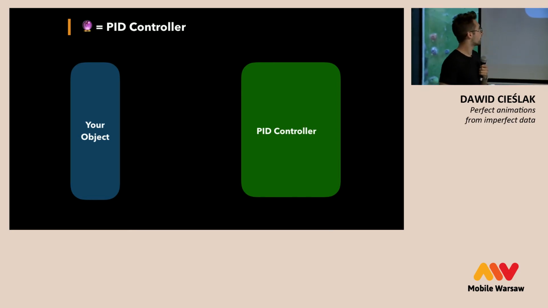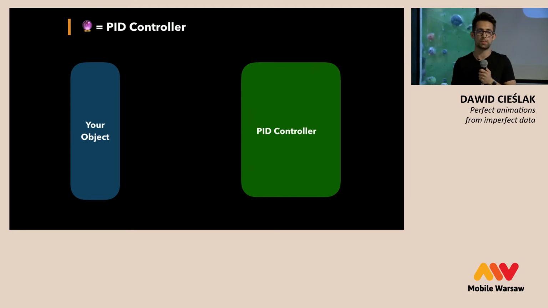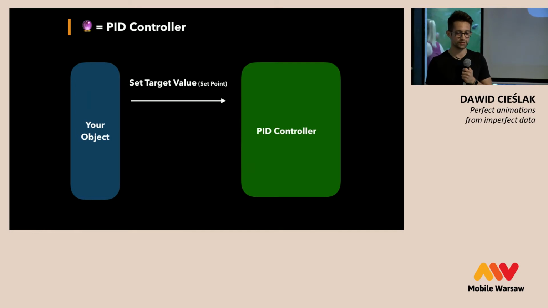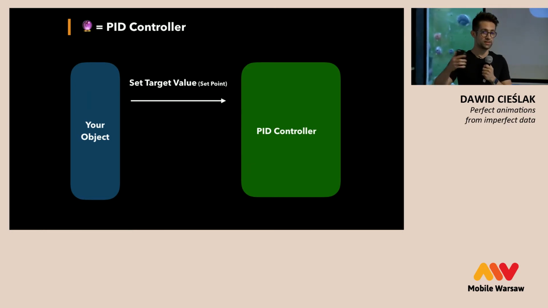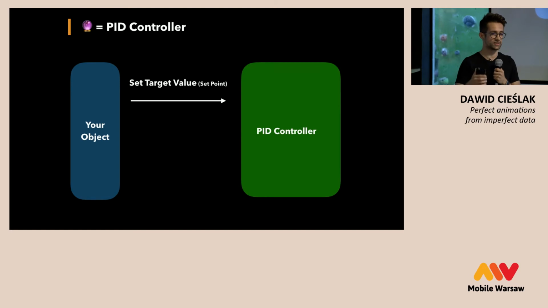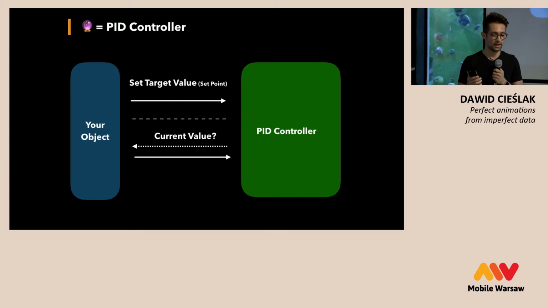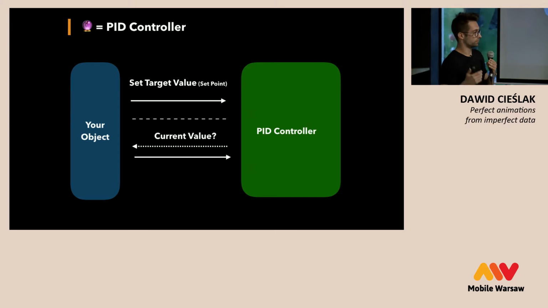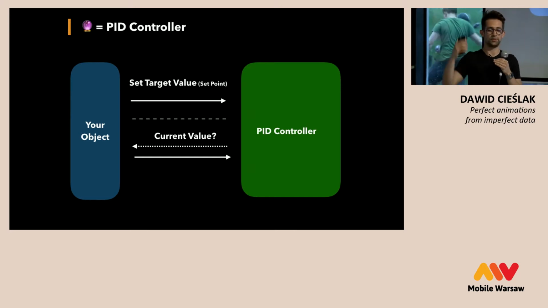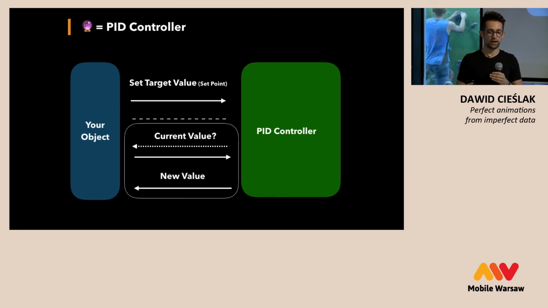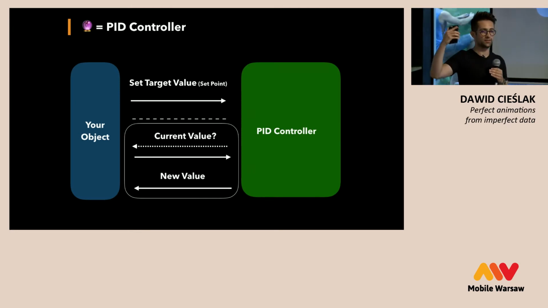Usually you will see a PID controller implemented as a single class. So every time you have a new value from your sensor, instead of moving the object immediately to the new position, you just set the target value. And the PID Controller has its own time loop system, and it will ask you, okay, so what's the current value? Considering that, let's say your target value is 70 and your current position is 20, it will give you a small step, like 22. And gradually, in the same way, we reach the target value.